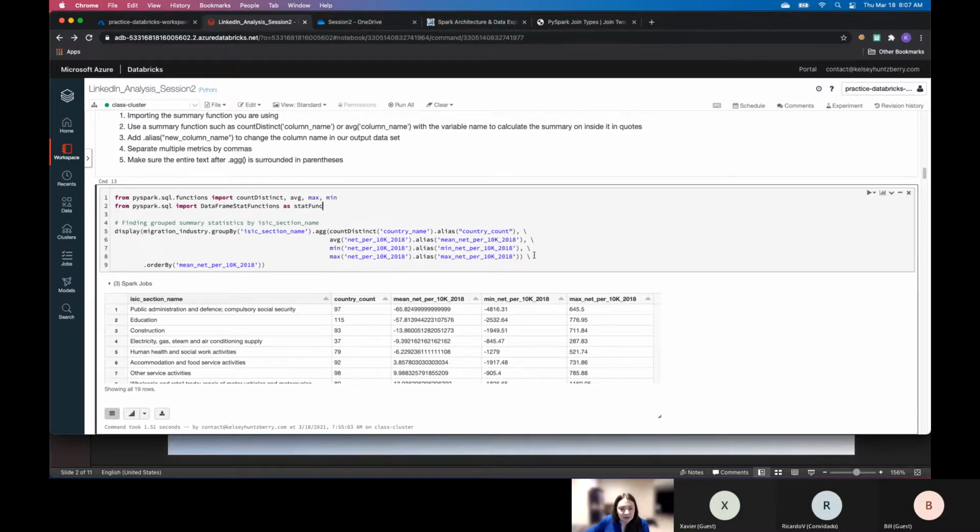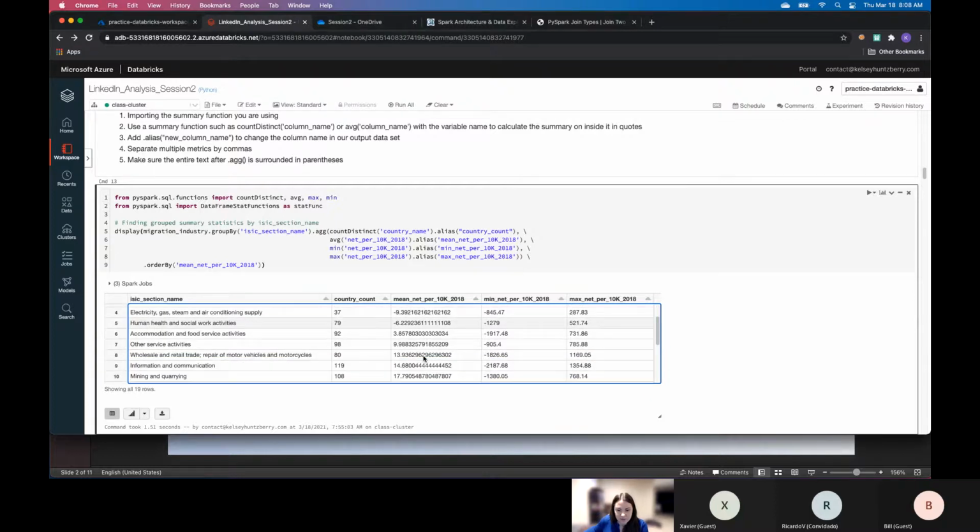And then finally, tacked on to this part, I have an order by statement where I'm taking all the data and sorting in ascending order based on the 2018 column. So our final output, you can see, has these column names that I specified. It's in ascending order, and it has the different metrics, the mean for those metrics.